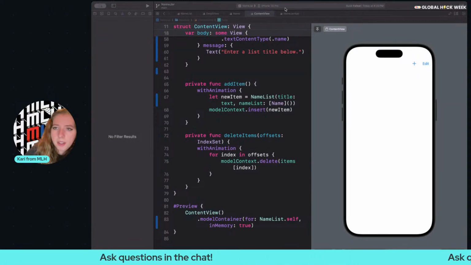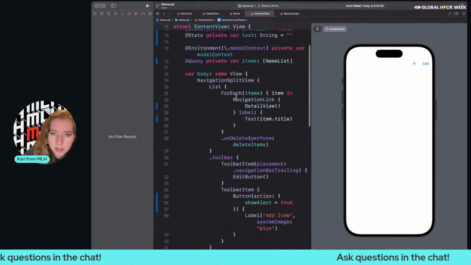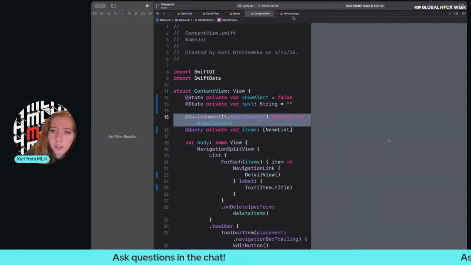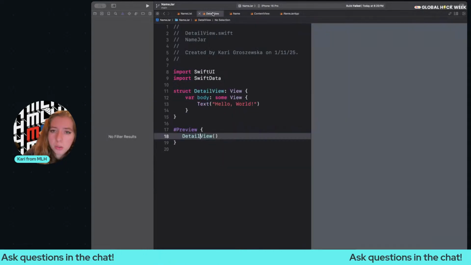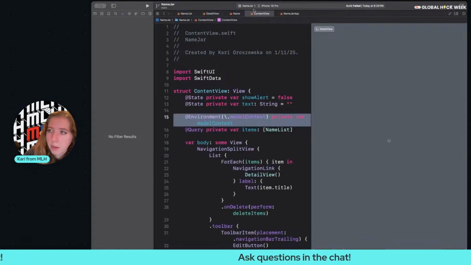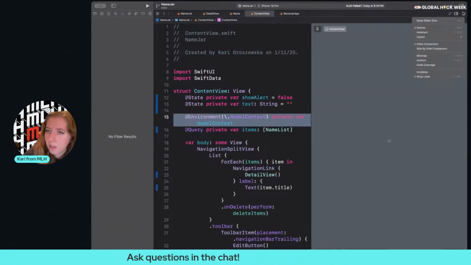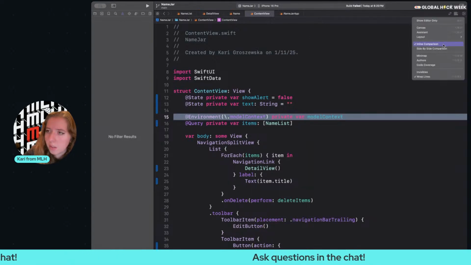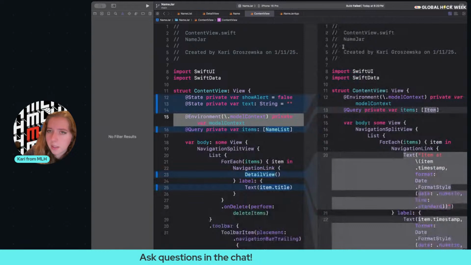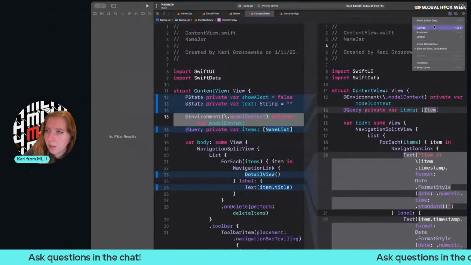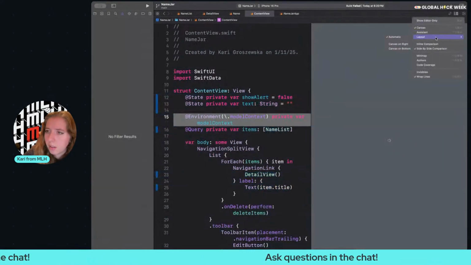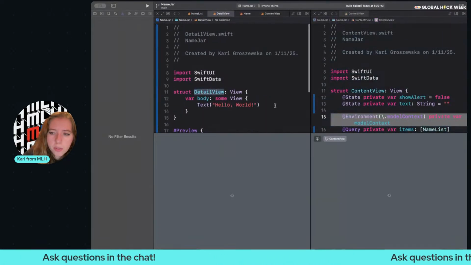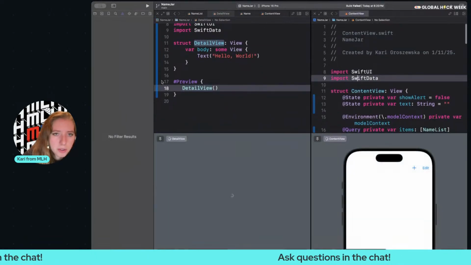Beautiful. Okay, anyway. So I was saying, let's see if we can use the model context in here. We compare side by side compare. No, not that one. Canvas. Cool, beautiful. So now I have content view on this side and detail view on this side. You can compare and contrast the differences, right?